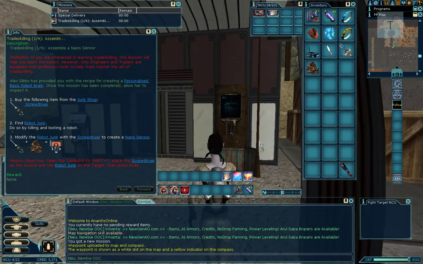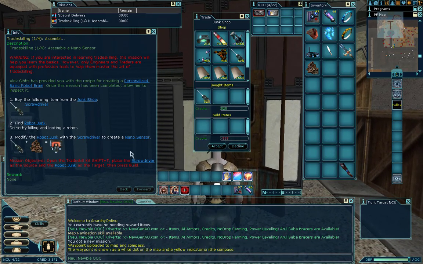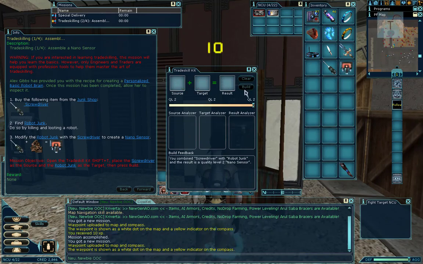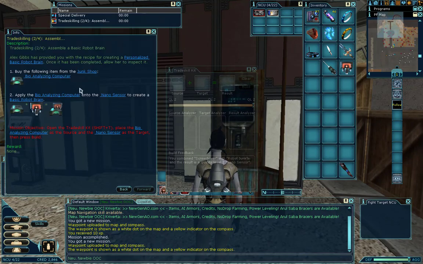So we need to buy from the junk shop a screwdriver, which is this. Alright, so we modify the robot junk with this. The source is the screwdriver, and we're going to use it on the robot junk, and we're going to get a level 2 nano sensor. Now this level will change depending on the quality level of the robot junk. Oh, it doesn't flip it automatically. That's silly. Okay.